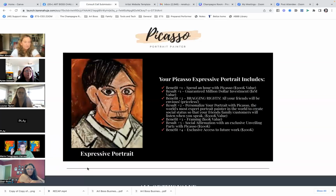Takes me to a page where then this is a selling page. This isn't just a looky-loo page. This is a page built out to talk about what the benefits and results of working with Picasso would be like. This is what we would build out with you. Like, it literally says benefit, result. And I just made up some of the benefits to work with Picasso.